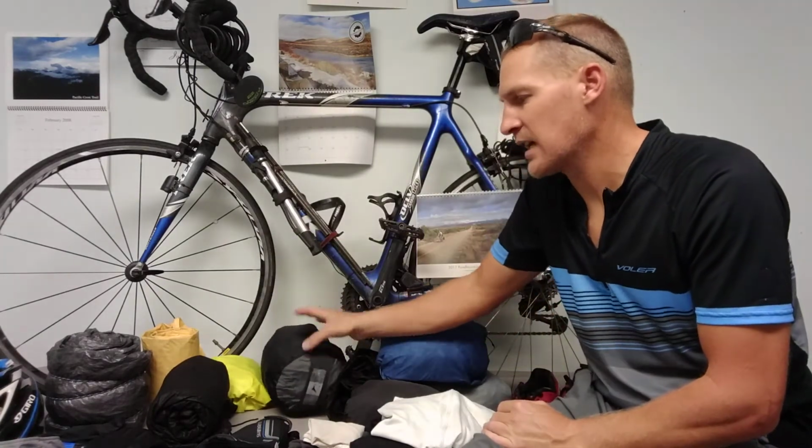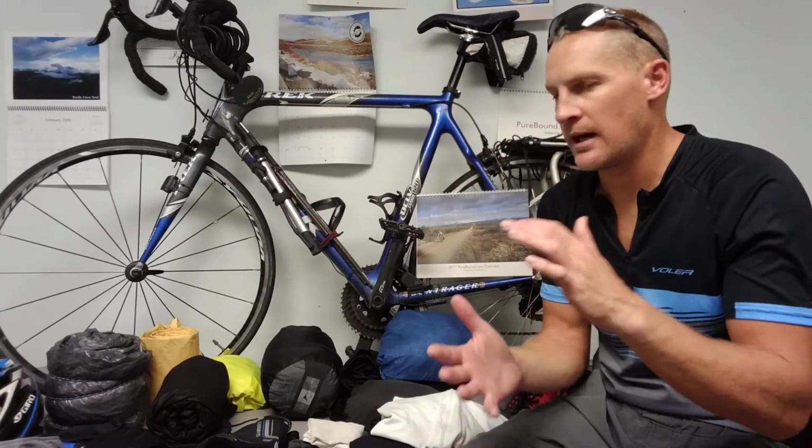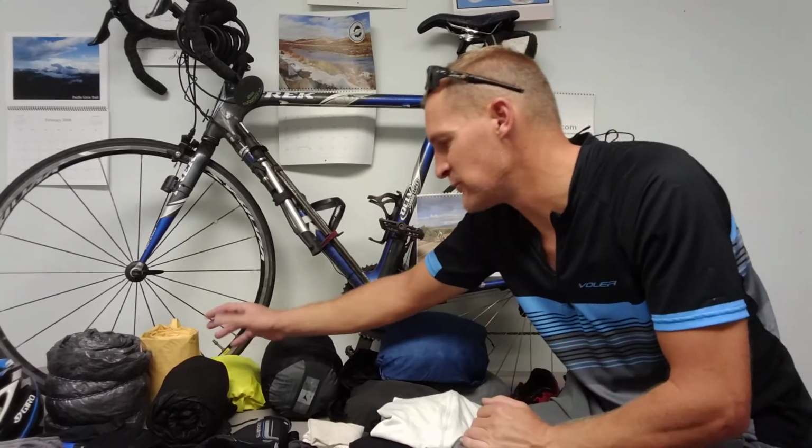I also use a synthetic bag that my friend got for me. So it's another sleeping bag. It goes down to 30. So with these two, I think I can comfortably sleep in the 20 degrees Fahrenheit range. It all depends on how you sleep, but I add those together, then all my clothes, then I feel like I can be below 20. If it gets much more below 20, I really don't know if I want to be outside bicycling. So that's kind of how I judge it.